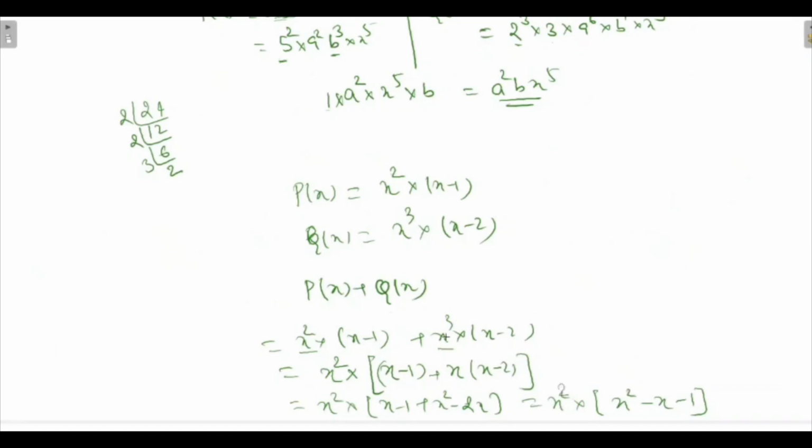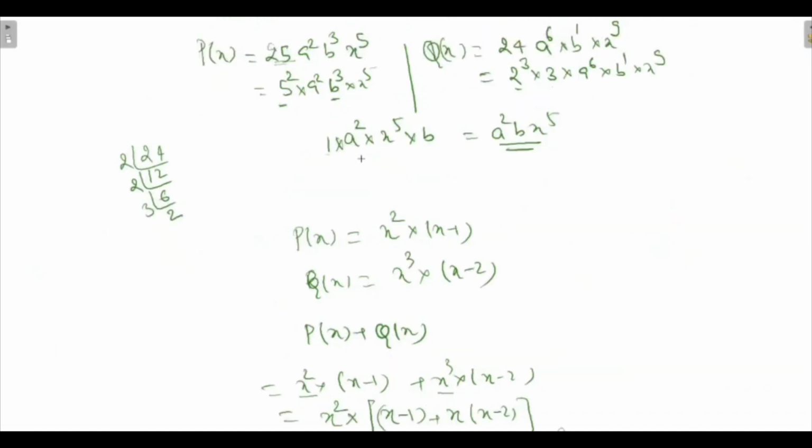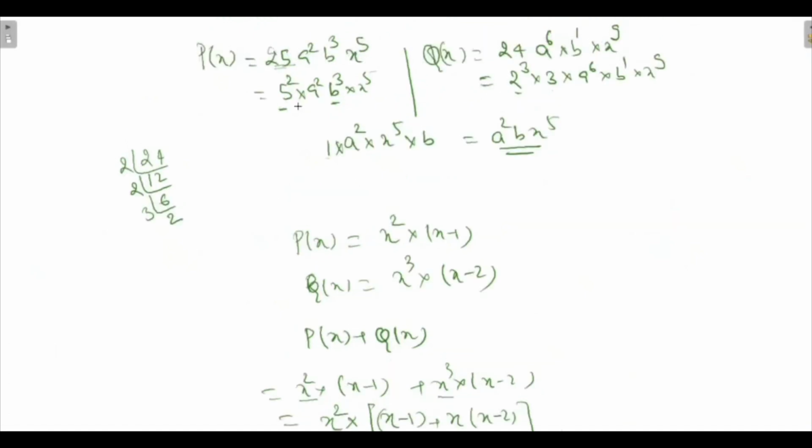And coincidentally, we have used the understanding which we have got over here, that how to find the highest common factor. And in this case, it had been simply x to the power 2, but it could have been even here, like 25x square here, and here it could have been 24x cube. And in that case, we had to know that we can take these two numbers as well common if there are some common factors.